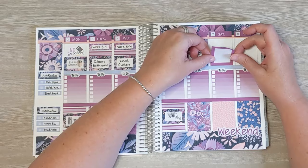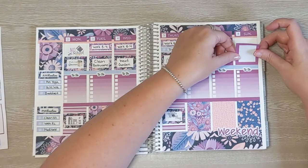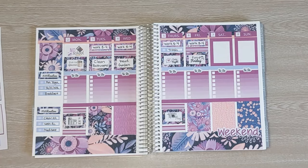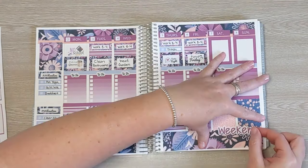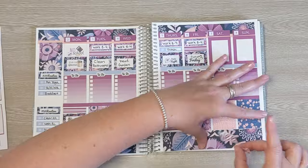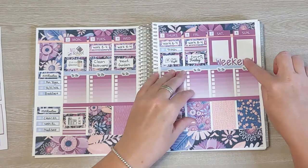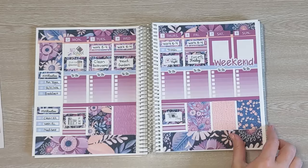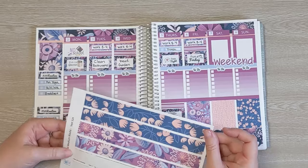So I just wanted to point out here, this is where I'm putting the two full boxes down for Saturday and Sunday on the family row. And I actually ended up moving the weekend sticker from the bottom up to the top there, because the bottom is my YouTube row and there's really nothing going on during the weekend. So I decided to put it up there. And doesn't it look cute? I think that looks really cute with the full boxes.